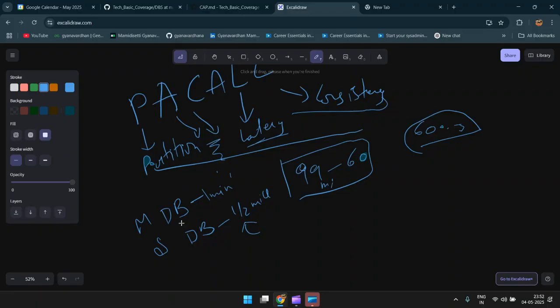But this DB has a 1 million read limit, so you have to wait until those reads finish, and only after that will you get the data. That means you wait more time, which is also a latency thing, right? And here you have no need to wait and can get the data very fast. So this is not completely clear, but a very close understanding of the extension of the CAP theorem.